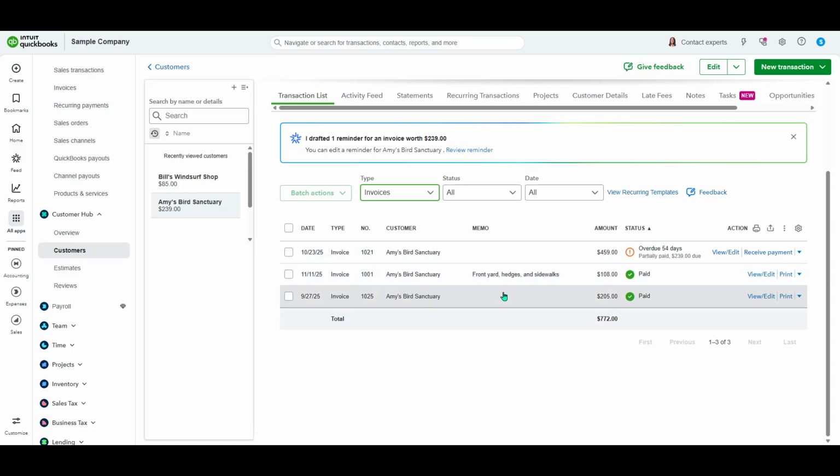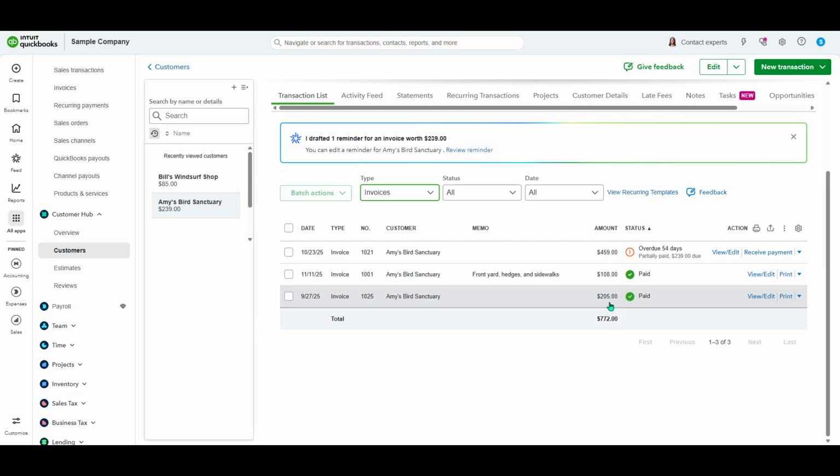If you need to review any invoice in depth, just click it to open the full document. This is a great way to confirm what was billed, check the status, or follow up on outstanding balances. If your list is long, remember that sorting the columns can help you find what you need faster. For example, sorting by date or by status can bring the most recent or the unpaid invoices to the top.